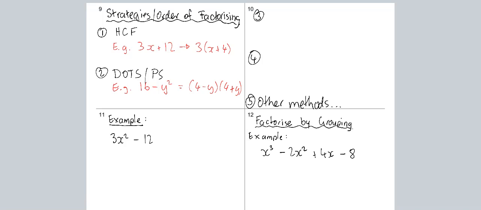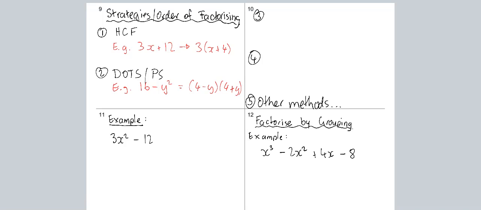And to recognize the difference of 2 squares, it's really simple, right? If it's got more than 2 terms, it's not a difference of two squares. Can't be. You need only 2 terms. If it's more than 2, then it's not going to apply unless you have to do something else, which is possible. And then you just need to check whether there's a square on the left of the minus sign and a square on the right-hand side. Okay, that's how you do it, right?